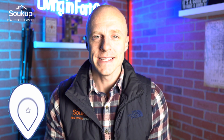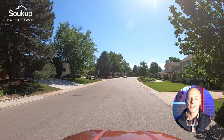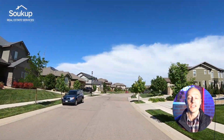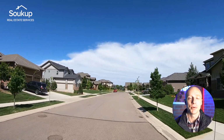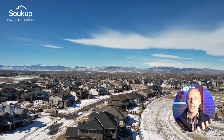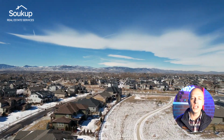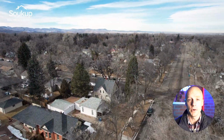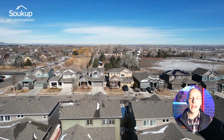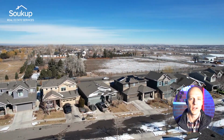While there are some amazing neighborhoods in Fort Collins, Colorado, the Landings, the Shores, Southridge Greens, the Ponds, Clarendon Hills, and we have discussed some of those neighborhoods in previous top neighborhoods in Fort Collins, Colorado videos. This year, 2023, we are going to discuss the top 5 neighborhoods, and things that we look at are walkability, transit, elementary, middle, high school, home appreciation, desirability of the neighborhood, and try to come up with some relatively objective analysis of the top 5 neighborhoods in Fort Collins, Colorado.